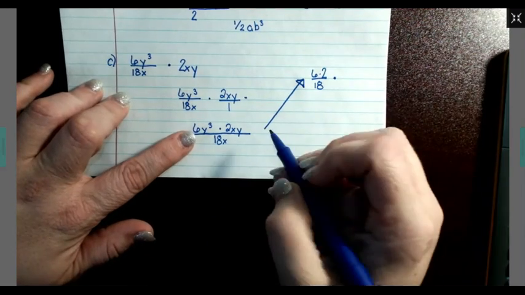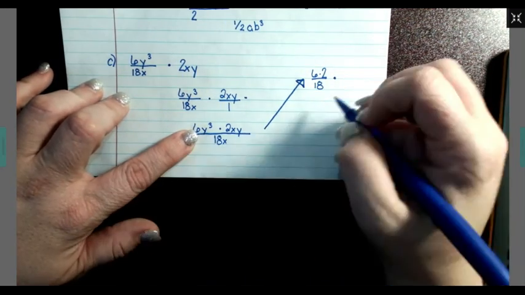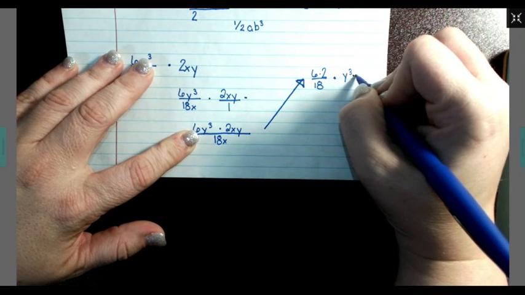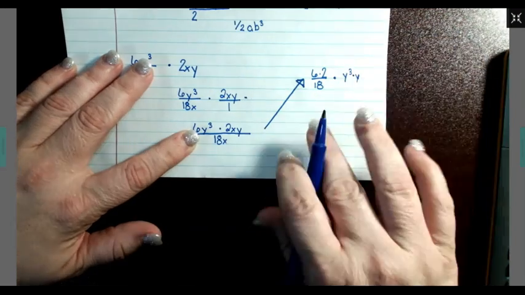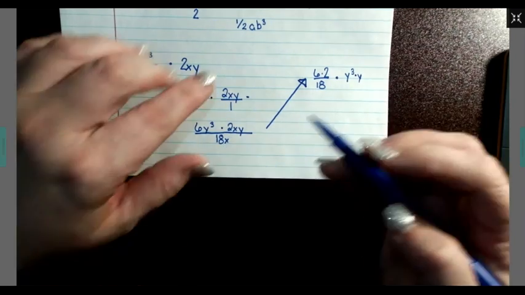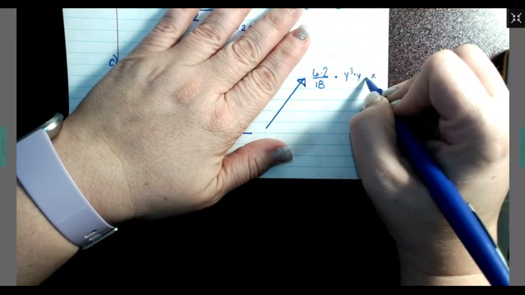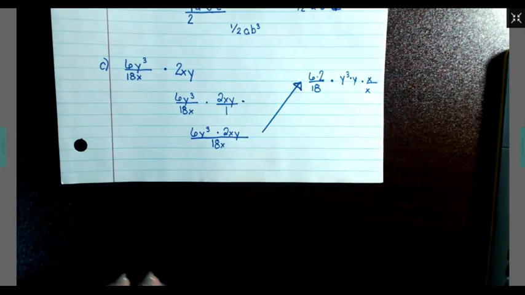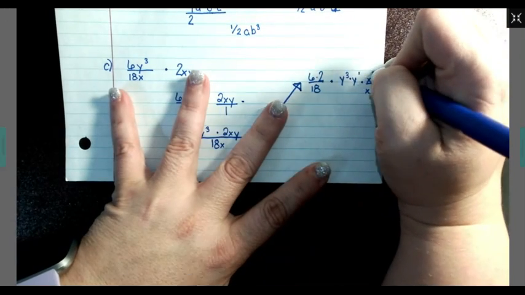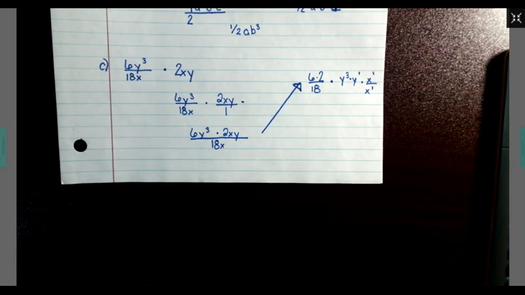times. We have a y cubed and a y, right? But there's no y in the bottom. So we won't write a denominator there, okay? And then I have an x and an x on opposite sides of the fraction bar. All right, I see some variables with no exponents. Let's go fill in our imaginary ones. So 1, 1, 1. Got it.